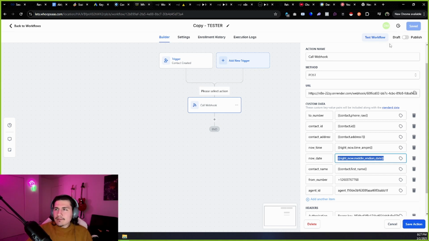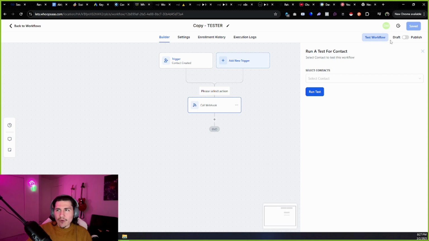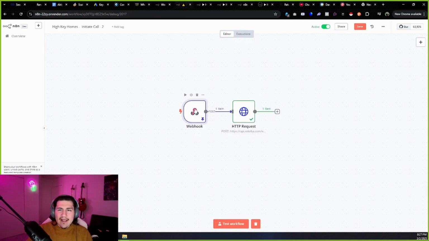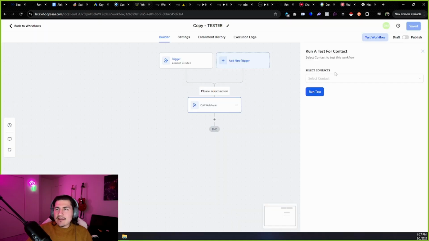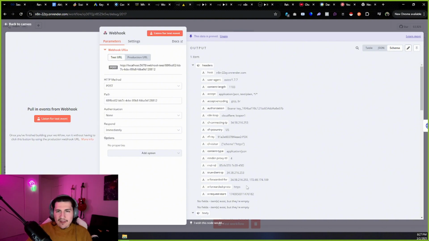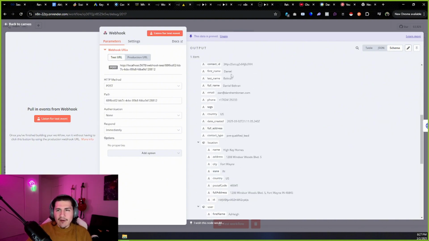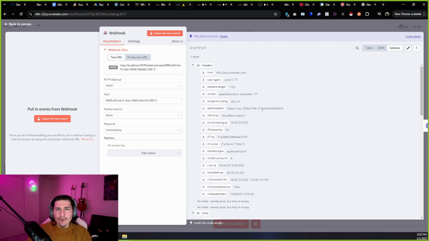So, yep. Once that's saved, you can just click test workflow. So in N8N, you'll click your webhook, you'll click listen for test event. And then as it's listening, just type it in contact, run the test. It will look like this once data has been sent through. So you'll have like all the data from HighLevel and all the stuff that you want to send through. I have my data pinned for the sake of the video, so I can just always reference it.